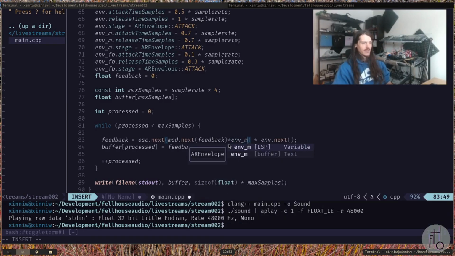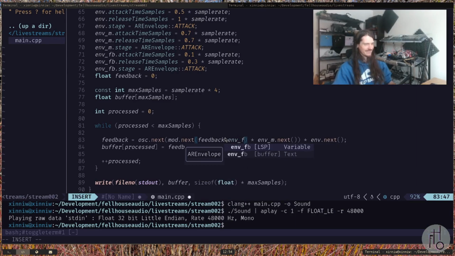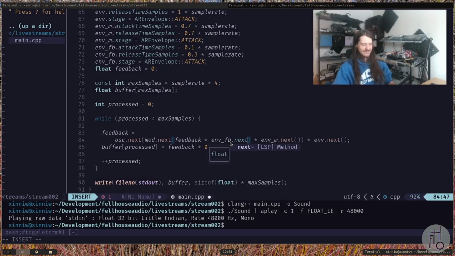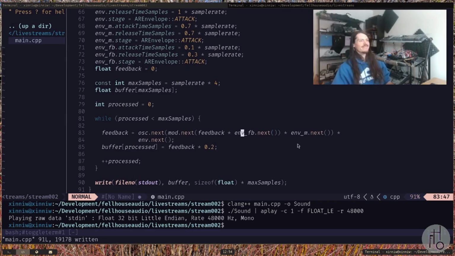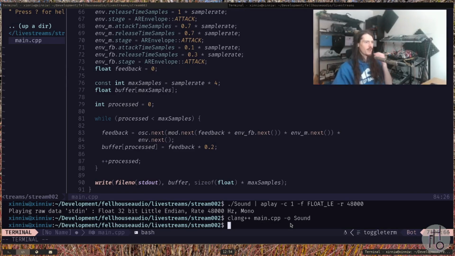So env sub m dot next. Okay, so now we're actually using all the parts of the signal.